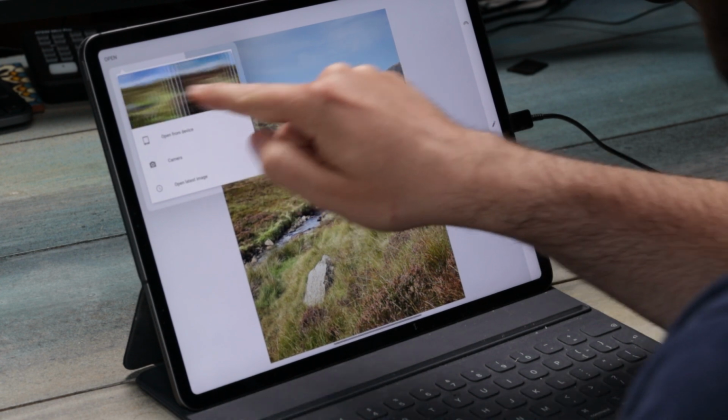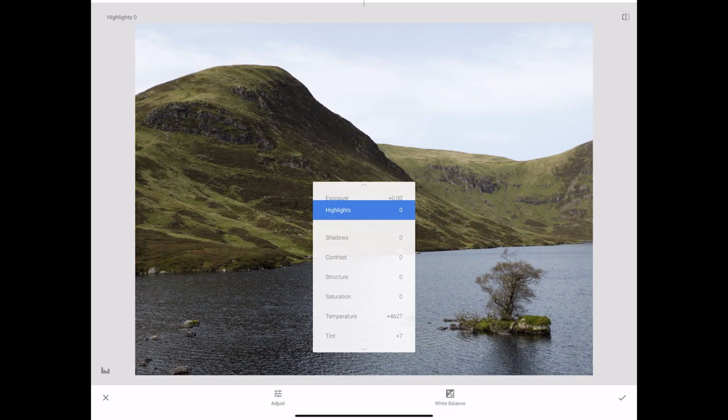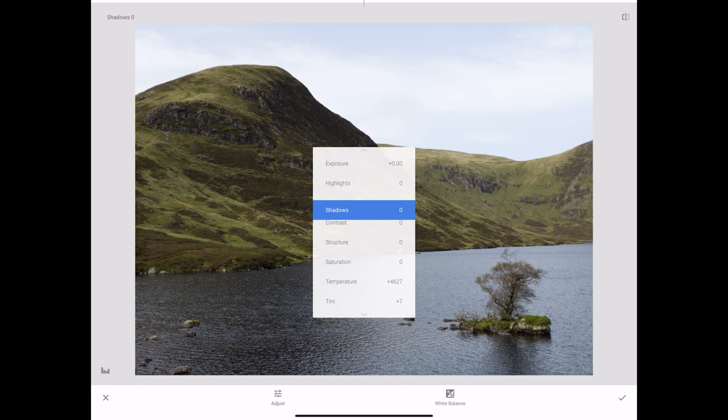And which one am I going to open now? I've got a few lined up. Oh, this one will be interesting. This one was actually taken in RAW format on my iPhone using the Moment app, which gives you raw shooting, which is nice because you get a little bit more control in post. But Snapseed does have its own RAW editor. So now we've loaded this up, we can see that we've got exposure, highlights, shadows, contrast, structure, and so on. Exactly the same as you'd get loading up a raw photo in Lightroom. So it's a really, really powerful editor.